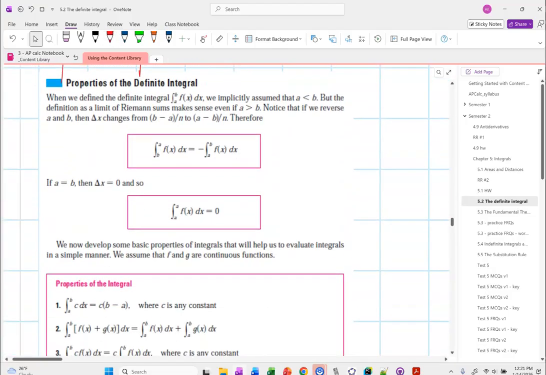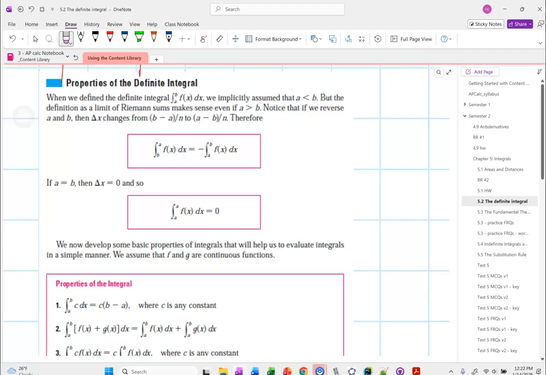Properties of definite integrals. These are things that you will want to have memorized. These are things that we'll use throughout the entirety of second semester. And often we'll have ignored it for like 3 weeks and then all of a sudden we'll have to pull one of these things out to use. It is what it is. But these are ones that you'll want to have memorized because they can make life much, much easier.